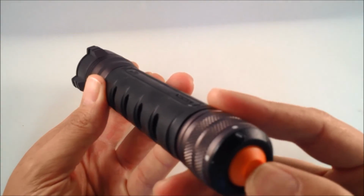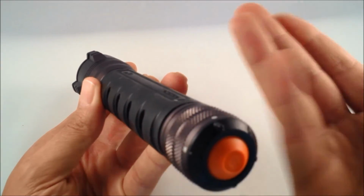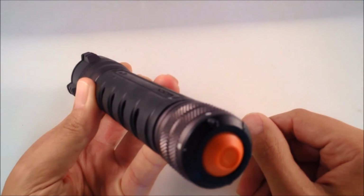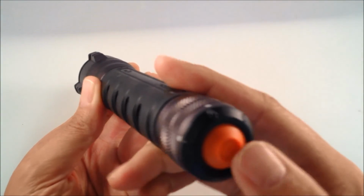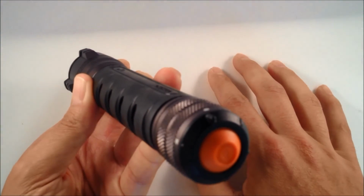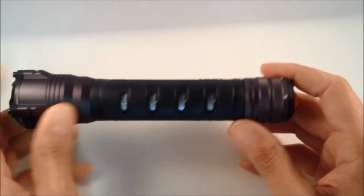As far as the button on-off usage, the very direct on is very simple. Just depress and it's on. One more click and it's off. It does have a temporary on, so you can just briefly hold down the button and you can let it go. You don't hear the click on that particular one.